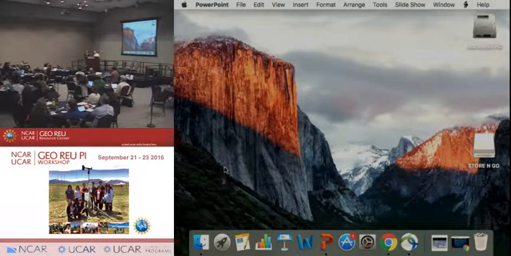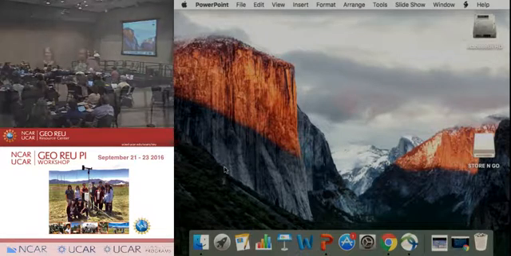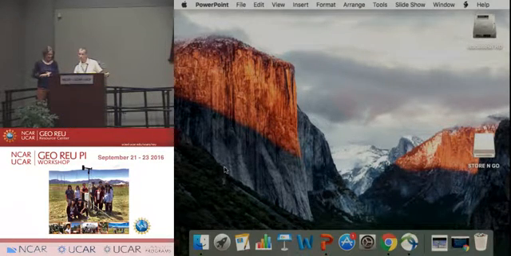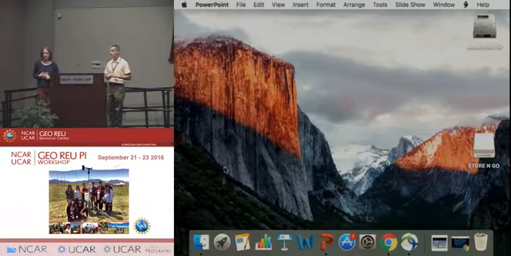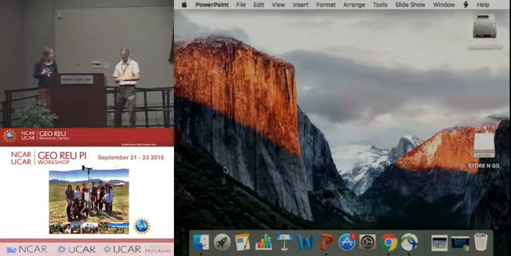That would mean at AGU or GSA or AMS, you couldn't put a poster up on how successful your program is and show the results. If you don't have an IRB, you can't publish those results. Yeah. We could report to you. But we can use it in our report to NSF. Yes. Yeah.